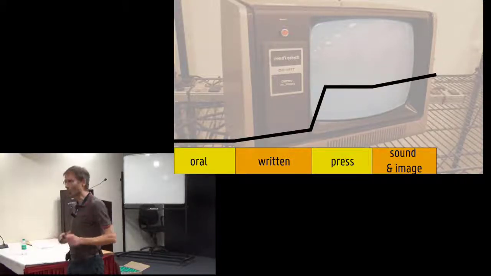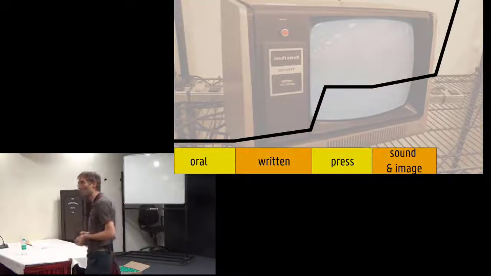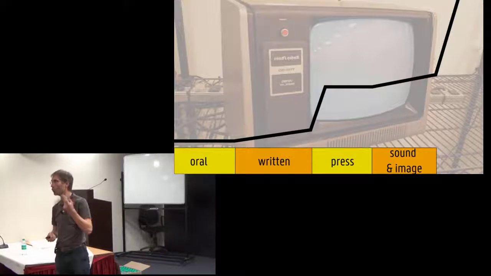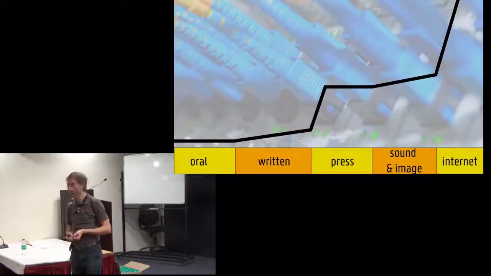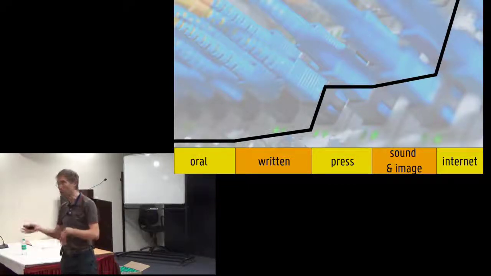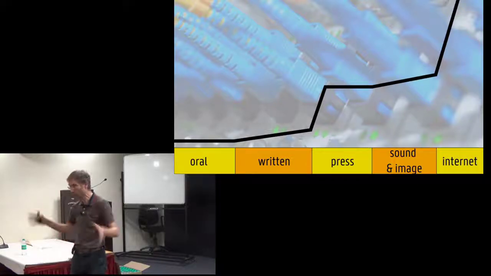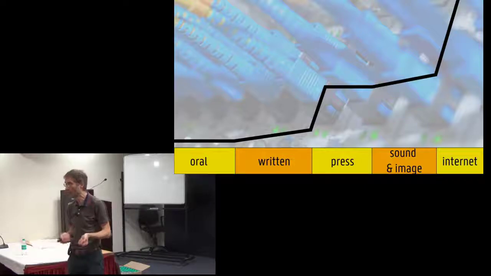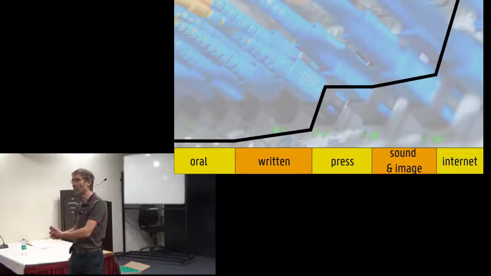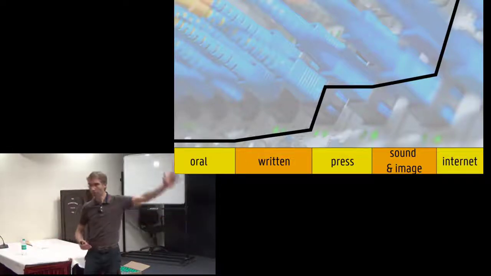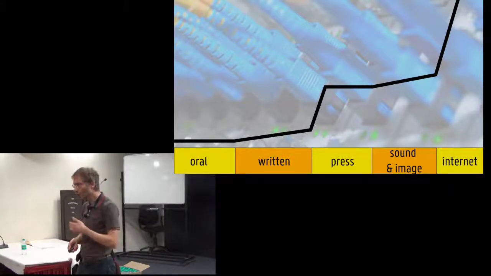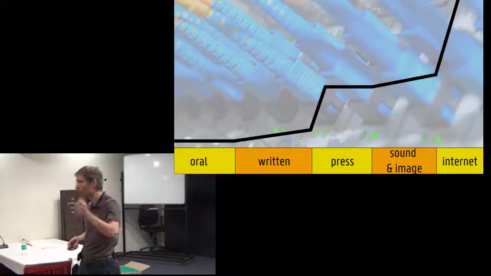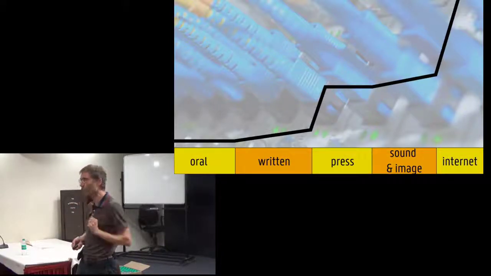Because all these were impractical, they didn't get used very much. So it was waiting for the second biggest revolution in education before sound and moving images became really practical. You see the curve going up really steeply now. That was the appearance of the internet. Thanks to the internet, not only texts, but also sound and images, moving images can flow freely around the world and reach virtually everybody without the need of the human teacher being present with that material. Now your independence of the human teacher is maximal.